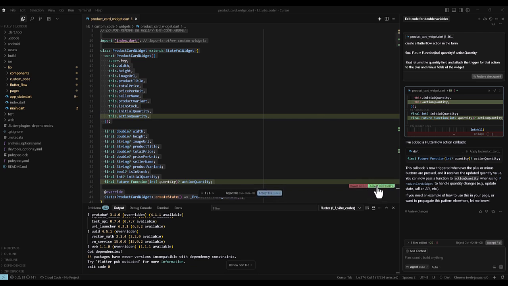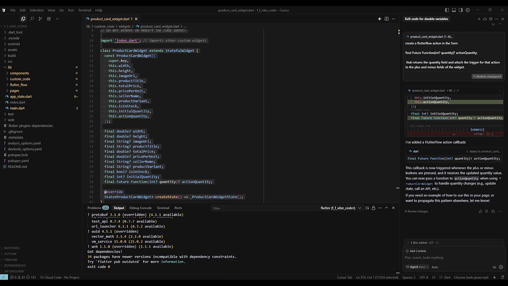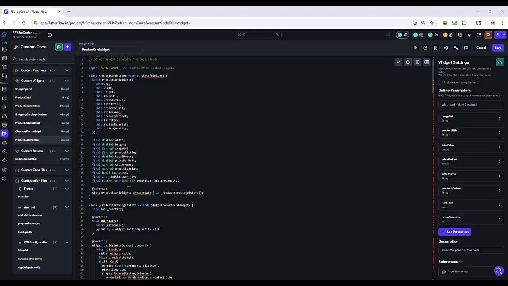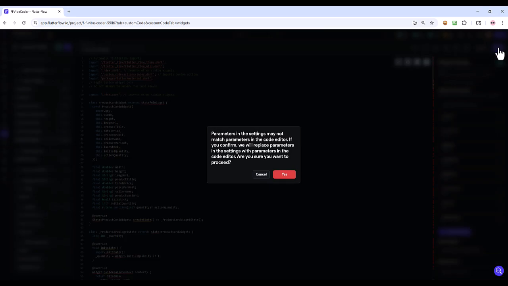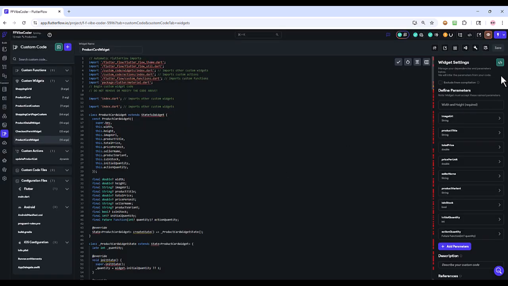This time we are going to accept everything it's done on there, accept the file, and we do now still need to copy this up to Flutterflow, although I'm going to show you in a minute how you don't always have to do that, but we are in this particular case, so we'll Control A, C, and copy that back in. Okay, we've now got our future function in here, along with all the other code is there, and we save that, and again it's got picked up the fact that we've got a new parameter. We say yes to that, and we save it.